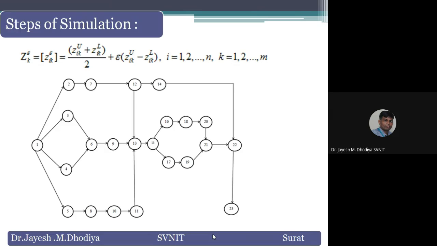But when you change it a number of times, at the end you will get the minimal optimal path and the maximal path. This will take you minimum time, minimum cost, minimum risk, and maximum quality. And the second one will take maximum time, maximum cost, and maximum risk. So by simulation you can get this.